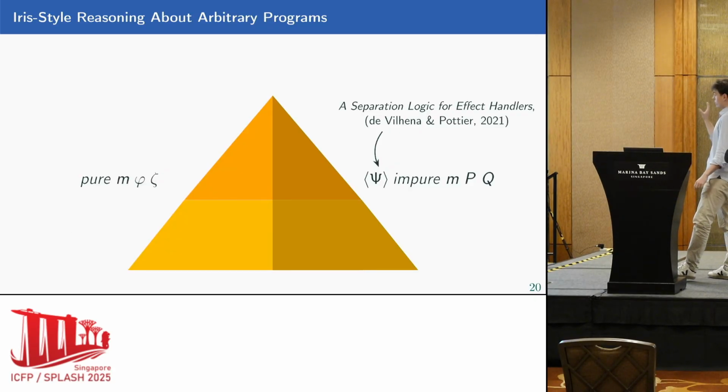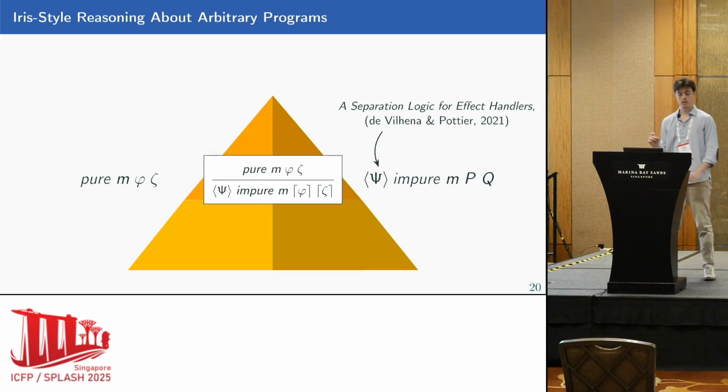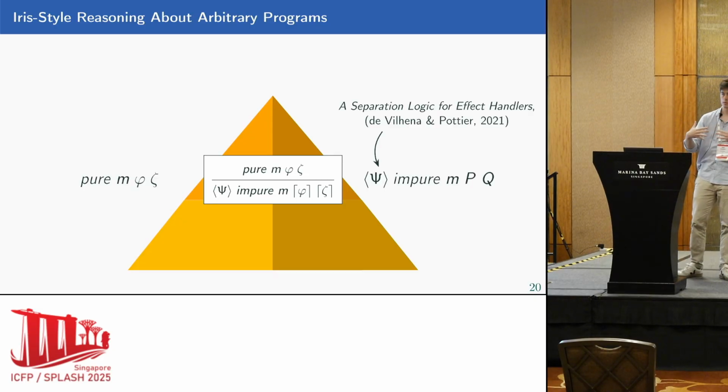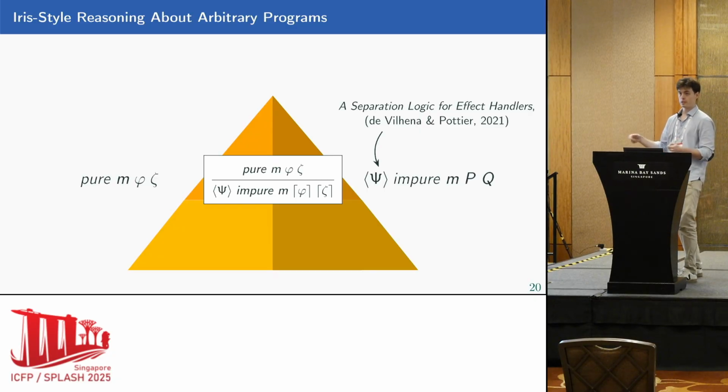Finally, the two program logics do form a whole. They can interact. We have this nice rule that says, if I can prove purely that some computation has some postconditions, then I can use that fact in impure proofs. So at any point in an impure proof, you can step down into the pure world and maybe use some automation there to complete some easy branches of your program.